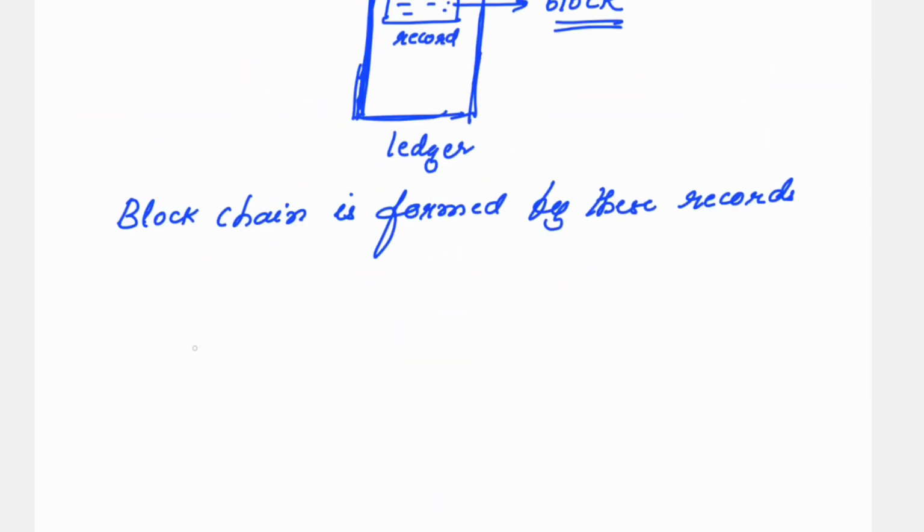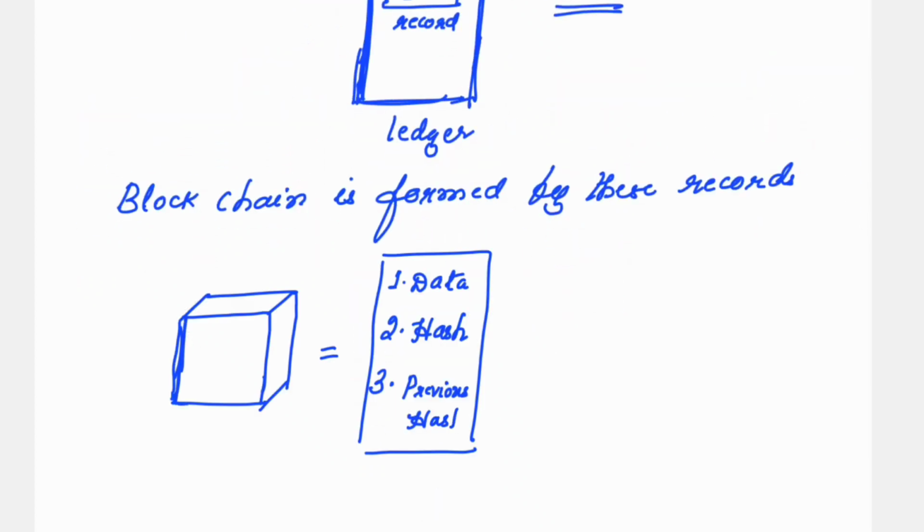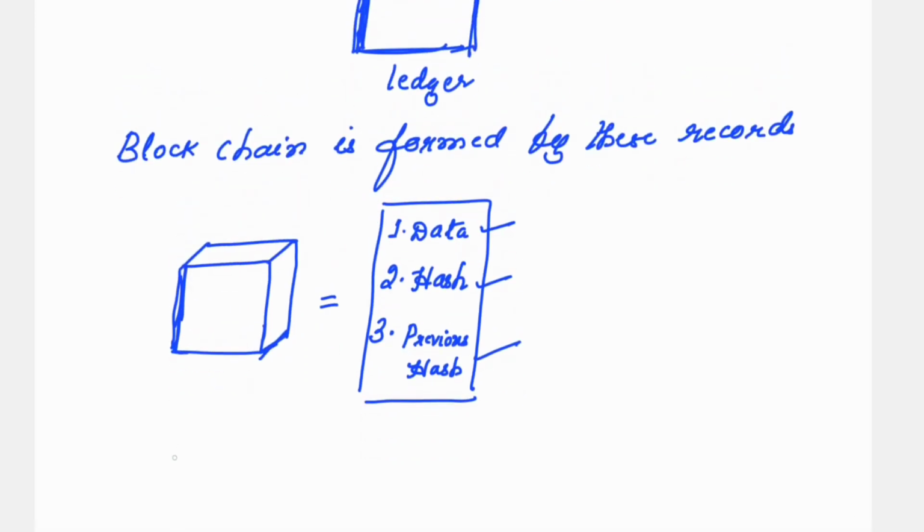So let us talk about one single block in the blockchain. When you talk about one single block, the block will have the data, that is the information, the hash and the previous hash. So what do you mean by hash and previous hash? I'll explain this with an illustration. First thing that gets stored is data. That is quite obvious. For the data to get stored only, we have created the block. So definitely data is the main component here in the block.